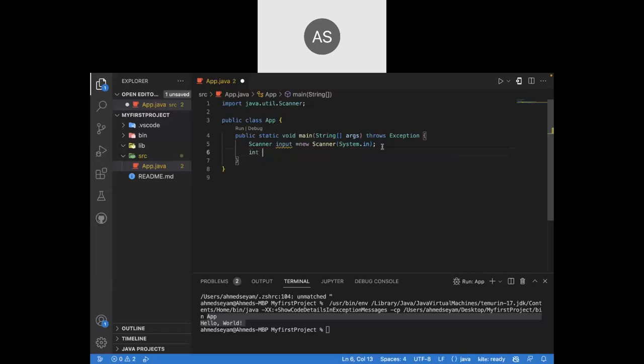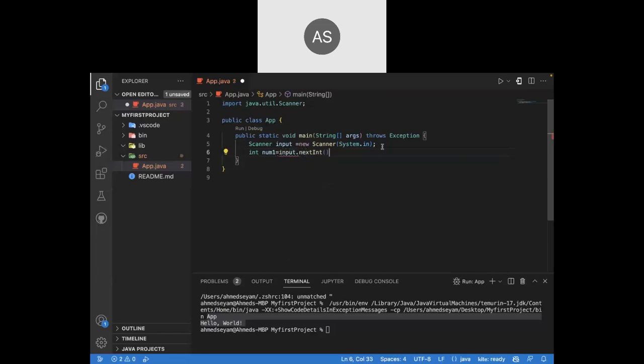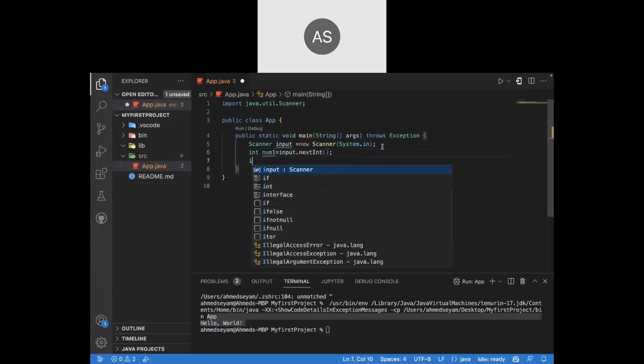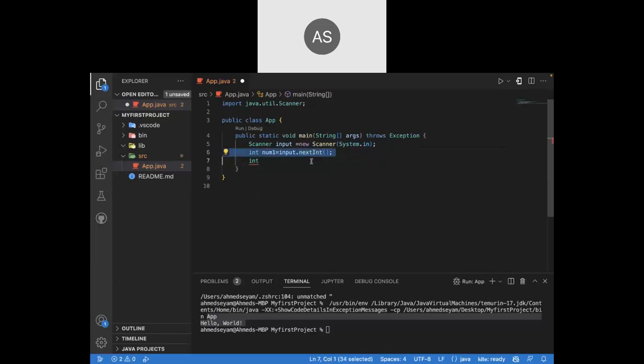For example, num1 equals input.nextInt. For num2, the same thing, and for num3.